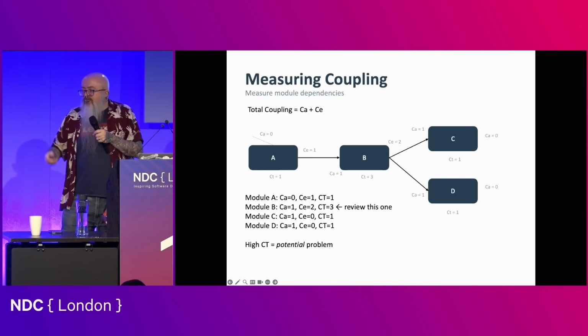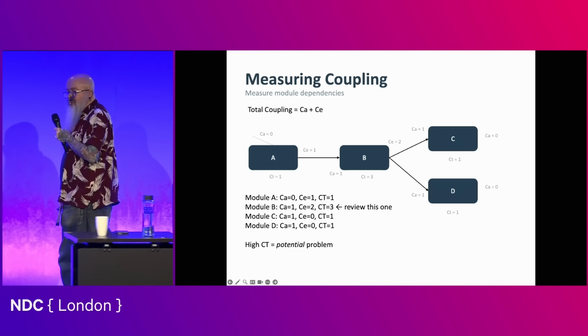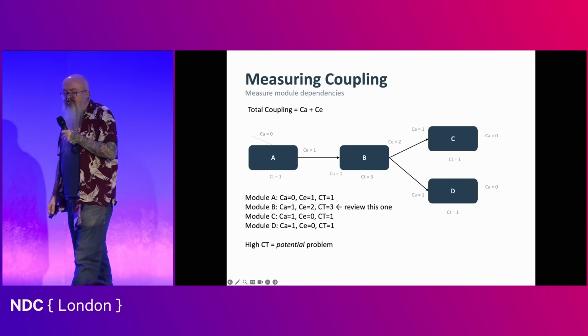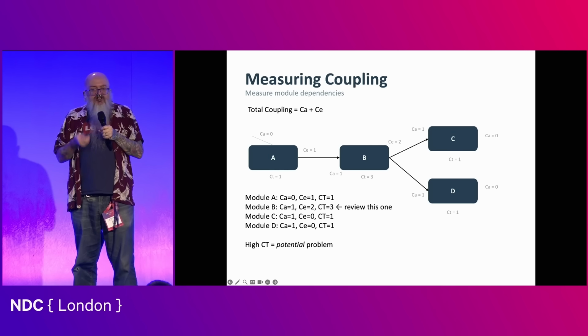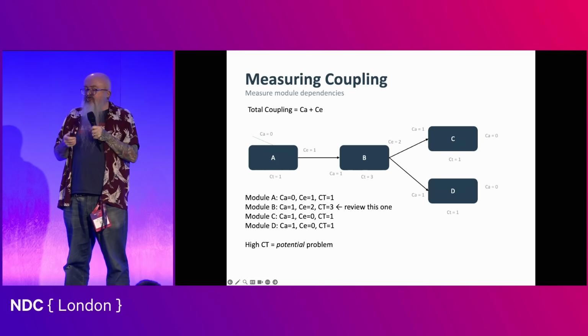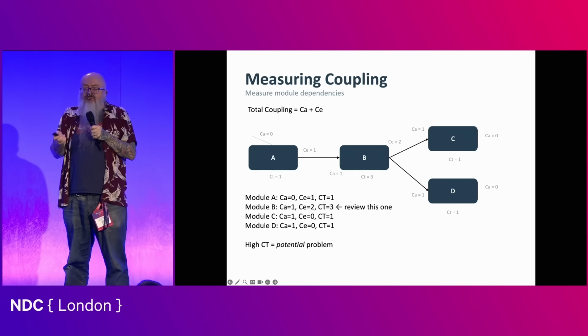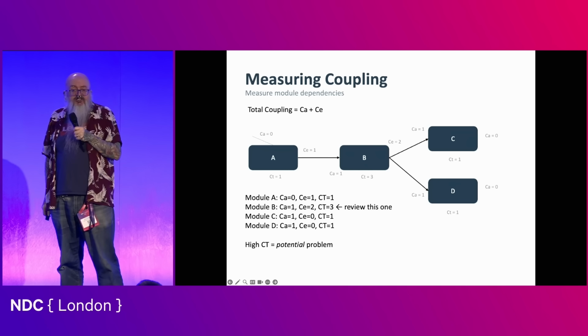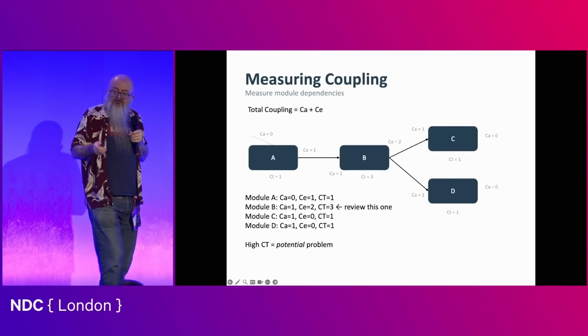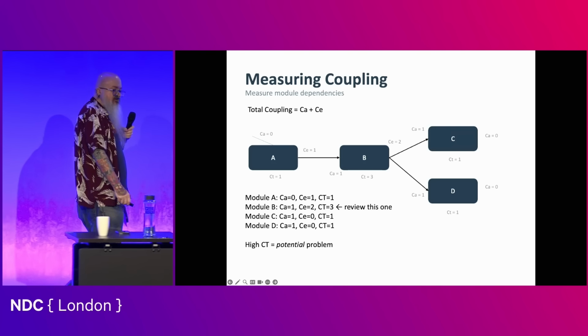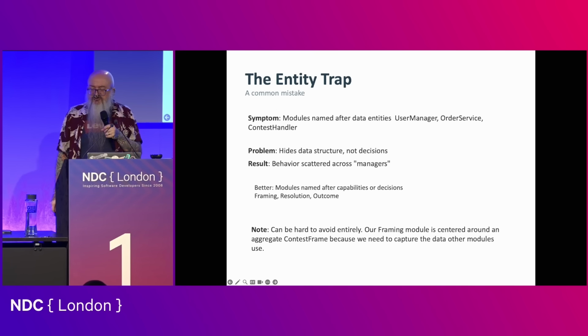The question about B would become, hey, everything routes its way through B to get to C and D. Is B just going to cause us a problem, that every time we want to make a change, it has to kind of ripple all the way down? Is there actual value, or should A just talk to C and D? All right. So that's the kind of review that you want to use when you're thinking about modules.